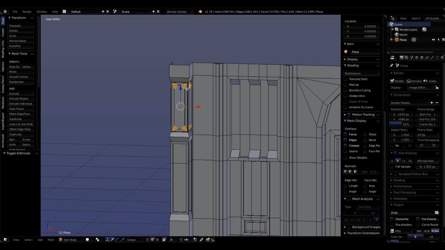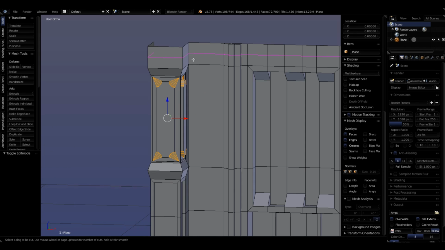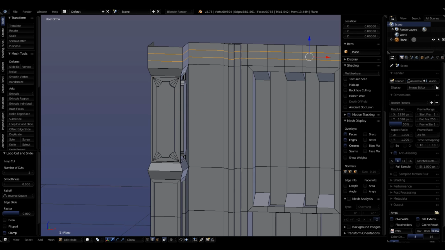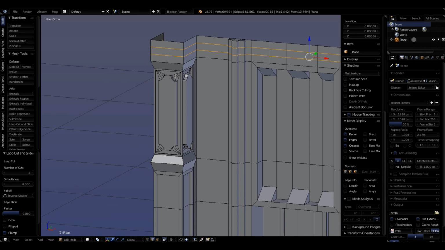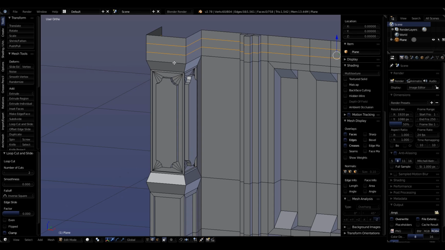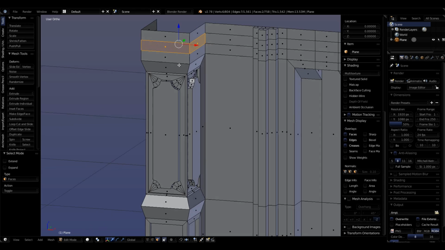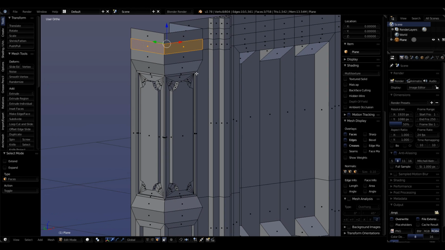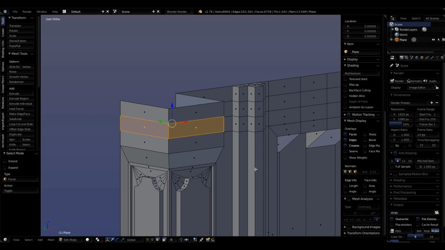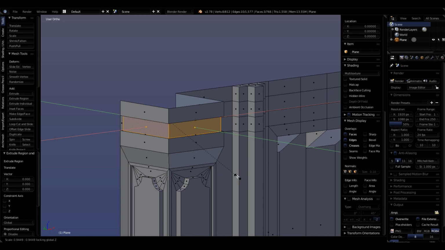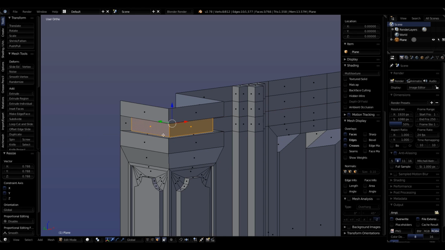Oh, you know what? Let's do one more thing he did in his. Let's put a couple of edge loops up here. We are going to select three faces, this one, and this one. We're going to scale these in, but not on the Z, so extrude them first, sorry, and then scale them in, not on the Z.